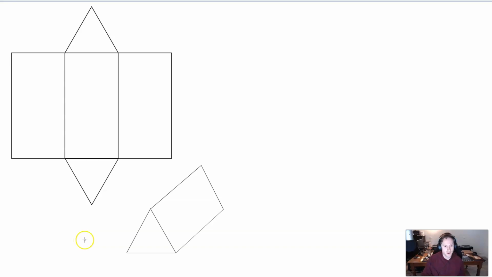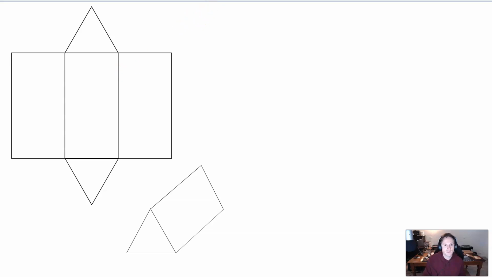This video is just going to go through some info on calculating the surface area and the volume for a triangular prism. This is based on the assessment where we're trying to use this as a container, and we're going to try and figure out how many items we can put in that container.